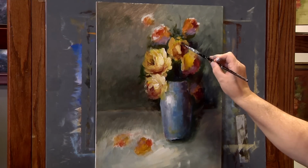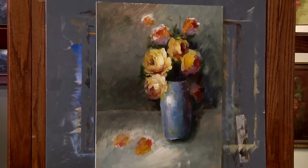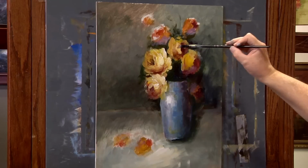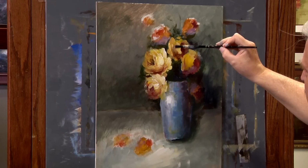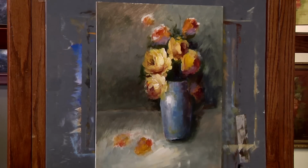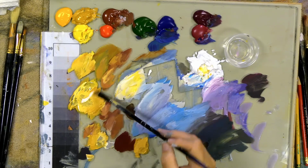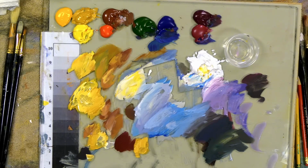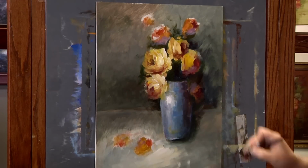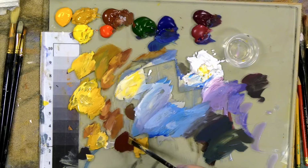And we'll push a bit of that light coming right around there like that. Let's pick up a little edge of that so I can put a little textured edge to that petal that's right there. And maybe another little edge to a petal that's like there.